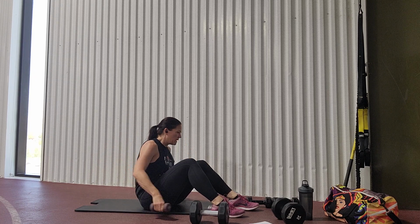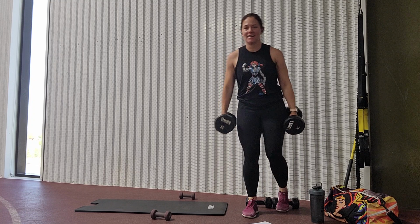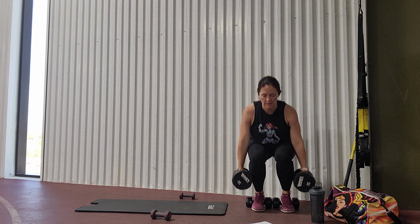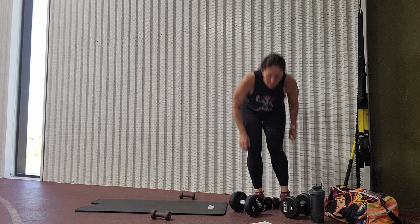All right, then we have those heel up squat curls. Heels up. If you don't have something to put your heels up on, just do regular squats with a curl. All right, then we have skull crushers.